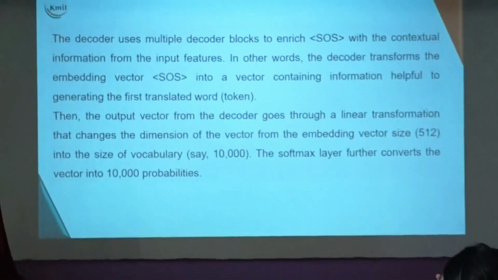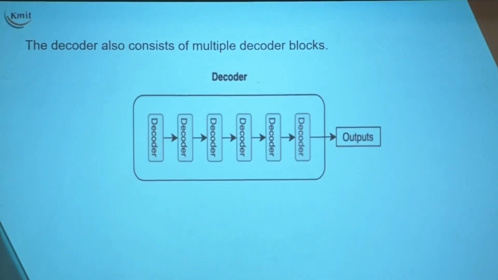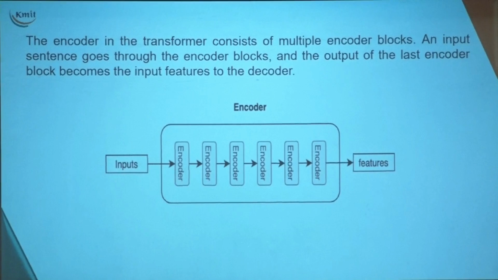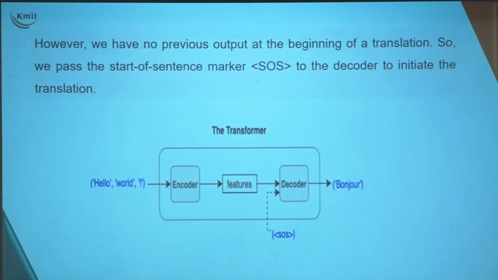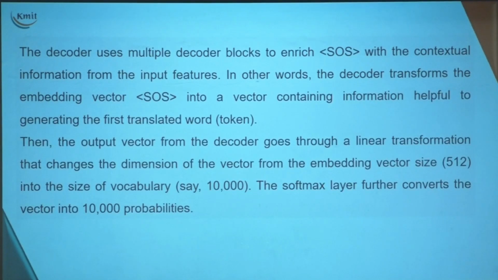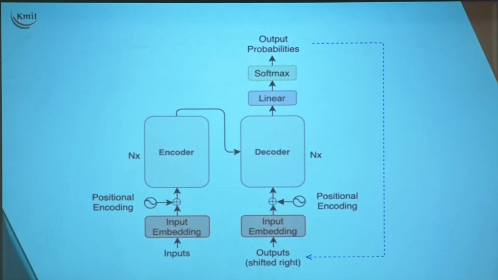Okay. So the decoder uses what? Multiple decoder blocks, which we have already seen. Yes or no? So the encoder has multiple encoders connected inside it. Similarly, the decoder will also have what? Multiple decoders connected to it. Okay. So when I talk about SOS and EOS, SOS would be given at the start of the first decoder block and EOS would be given at the end of the decoder block. Okay. So the output of the decoder would be given to what? Linear layer, and then I give it to the activation function softmax where I try to predict the output probabilities.